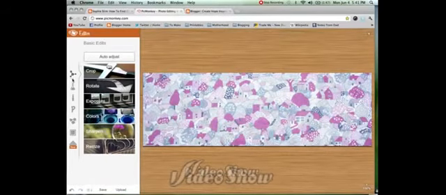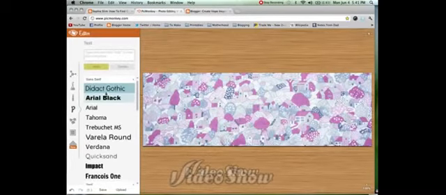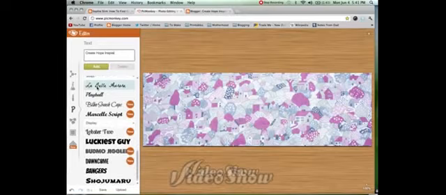There are lots of cool editing tools down the side here that you can have a play around with. We're just going basic today, so we're just going to hit the P here, and that is going to take us to our text editing. You type in your blog header up the top. So in our case, that is Create, Hope, Inspire. You choose your font. We are going to go with Lobster 2, and we hit Add.